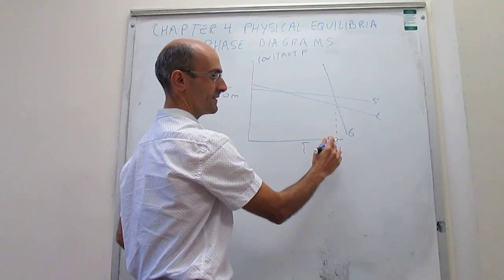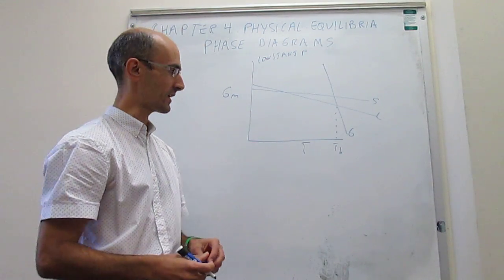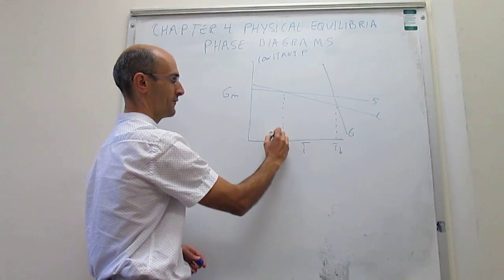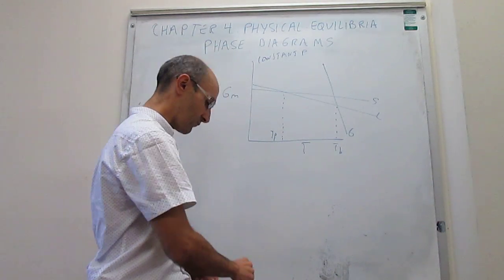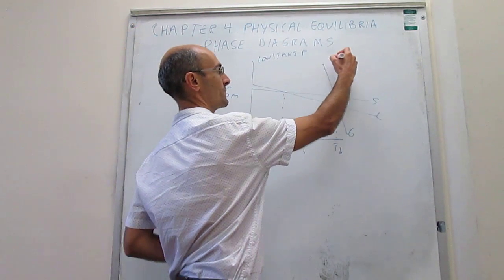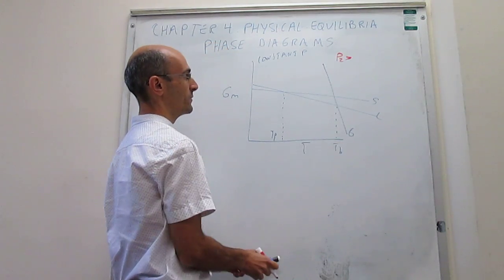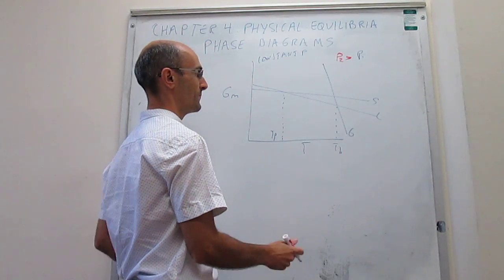Now we understand that this boiling point occurs if the vapor pressure of the liquid is identical to the external pressure. And then this is the fusion point, or freezing point. Then what we learn is how this graph would change if we increase the pressure. So if we draw this at a pressure P2 larger than the pressure P1, then we learn the following.